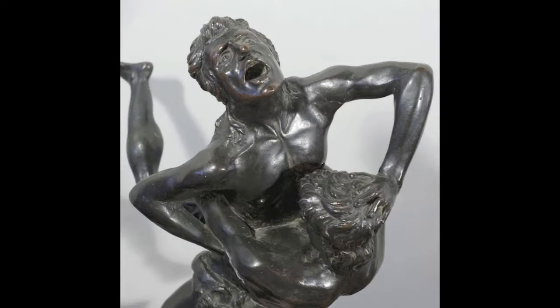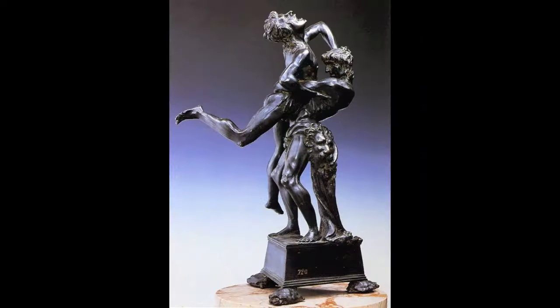As Antaeus pushes in vain to free himself, his open mouth is more than a scream of physical pain. Antaeus' life is being crushed out of his body. Antaeus' open mouth visualizes the exit of his soul. As Hercules squeezes the life out of his opponent, Pollaiuolo is able to make human mortality visible.